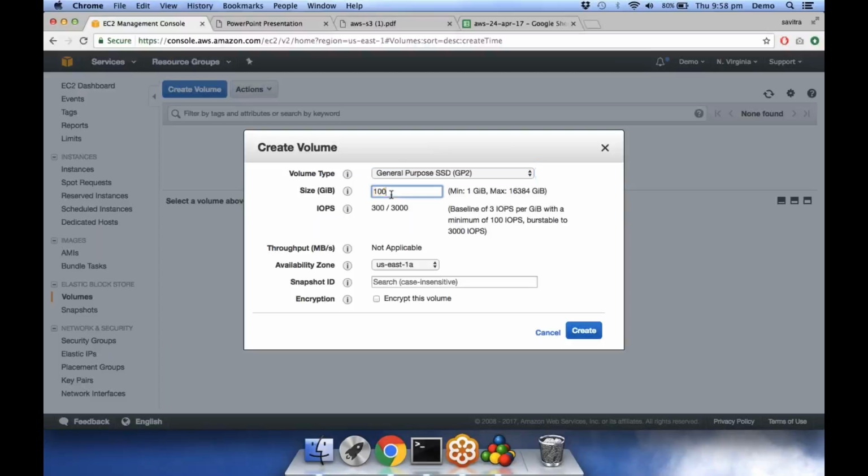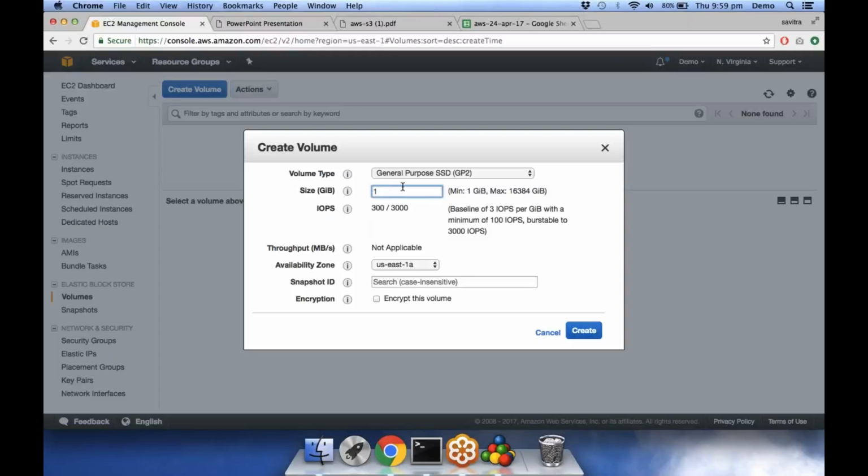The next thing is the size of the EBS volume. An EBS volume generally can have a minimum of 1 GB size and a maximum of 16 terabytes. That's huge. So I can have 16,000 GB, or to be exact, 16,384. This is the maximum size of an EBS volume. Don't create this because it'll be too expensive. Remember, the bigger the EBS volume, the more you have to pay. So I'm going to be very safe, and I'm going to create a volume of size 1 GB, the minimum.